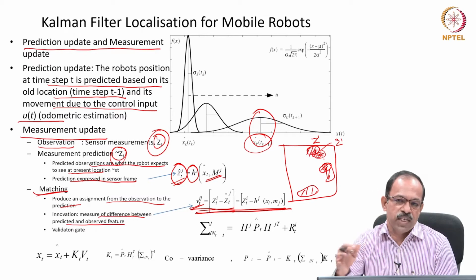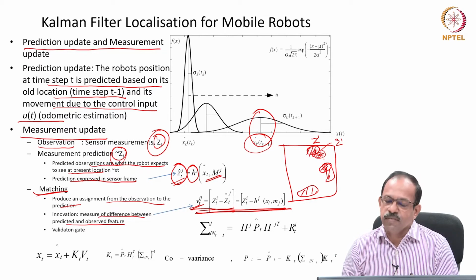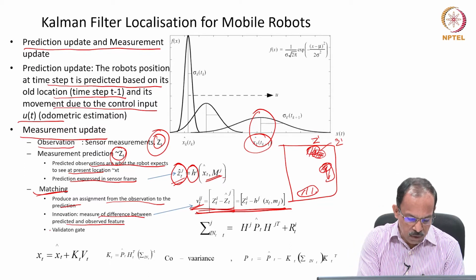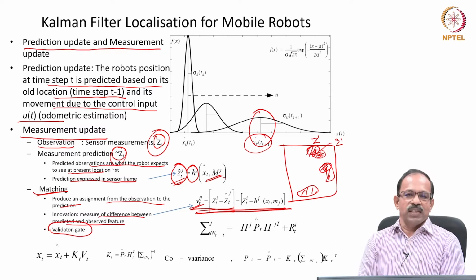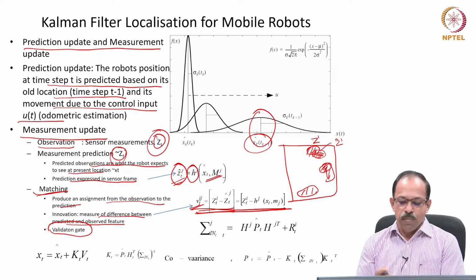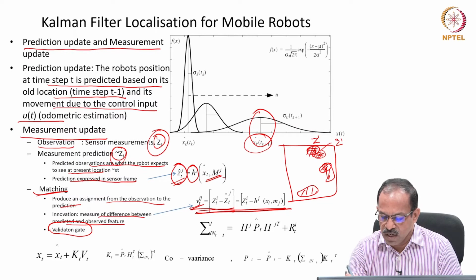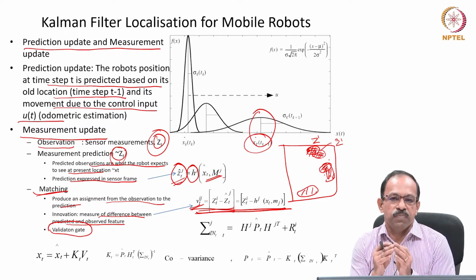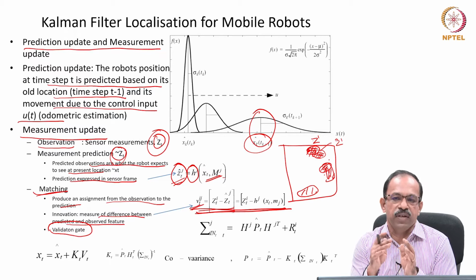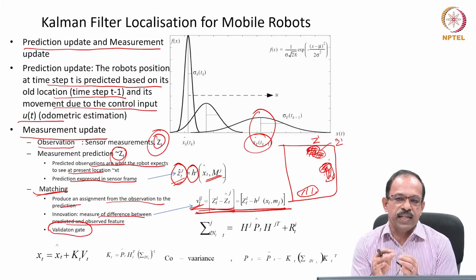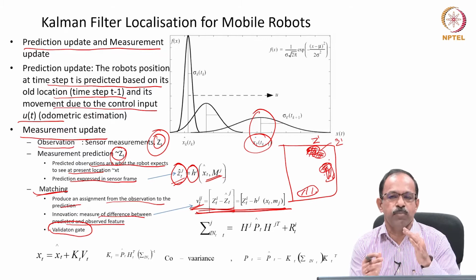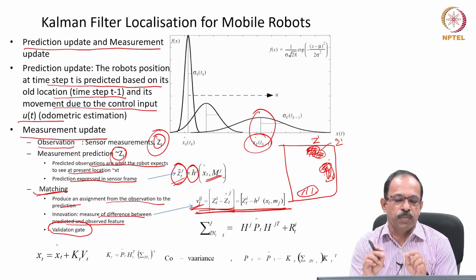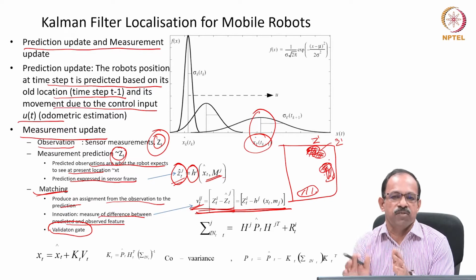So it will do it one by one, each one of these will be checked, and then it will try to find out which one is really matching. Based on this matching, it will use a validation gate to check whether it is the same object or not, because there is no point in comparing this object they are supposed to see with this other object, they are not the same. So if the difference is within a validation gate, a small value that is defined, then it will declare that it is the same object the robot is seeing and is supposed to see. Only, there is a small difference between the position where it actually is and where it is supposed to be.